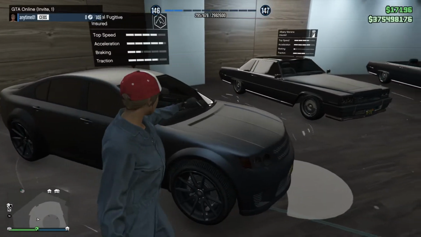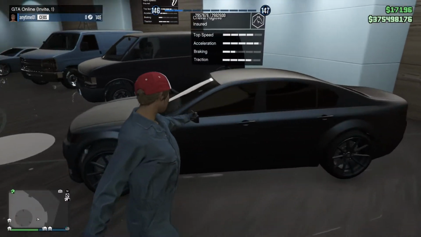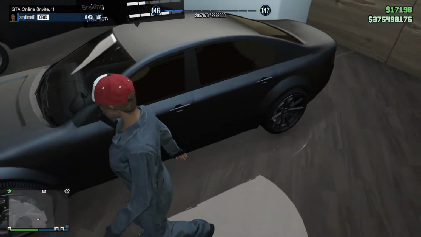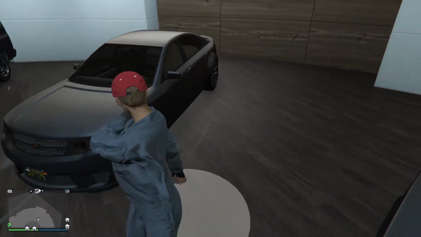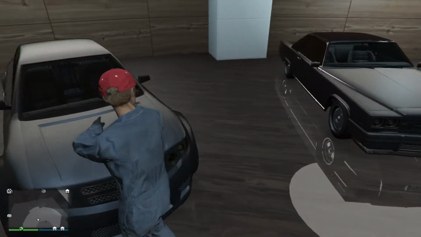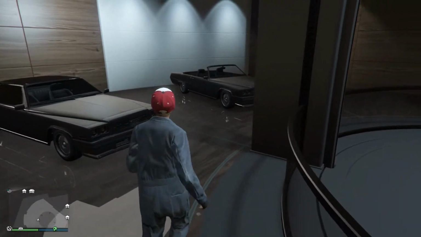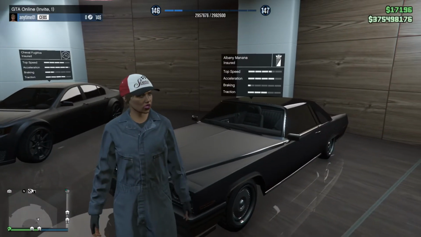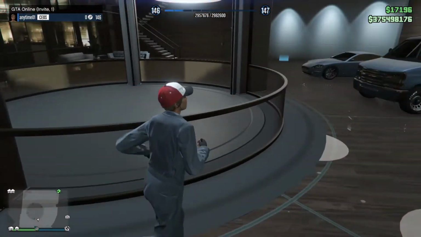We have a very rare worn black Fugitive. The only way you get this is from a motorcycle club resupply mission. I searched for this forever trying to get that resupply mission. I was resupplying the wrong business. And we also have 2 worn black Mianas, the hardtop and the convertible.